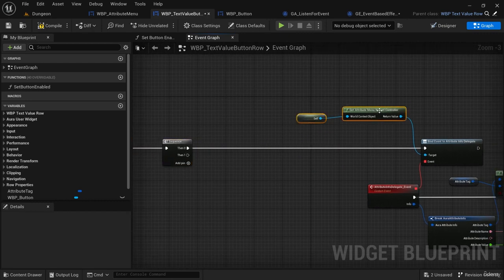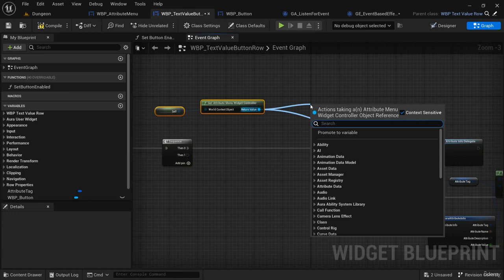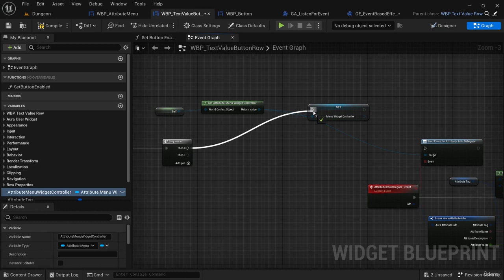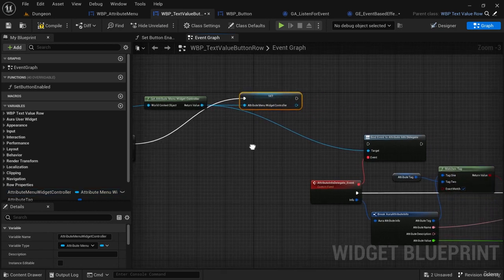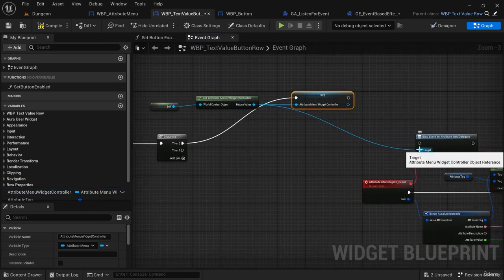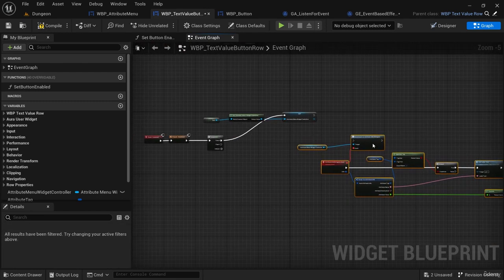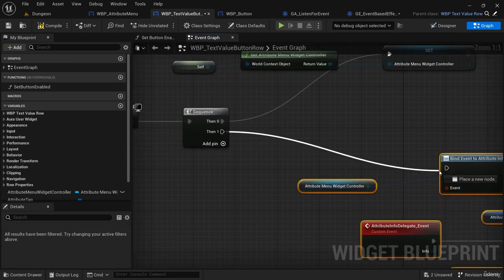And after getting the attribute menu widget controller, I'm going to promote that to a variable called attribute menu widget controller. And that's going to be the first thing in my sequence here. I'm also going to replace this wire with attribute menu widget controller so it's no longer messy. This will be my second thing I do in the sequence.